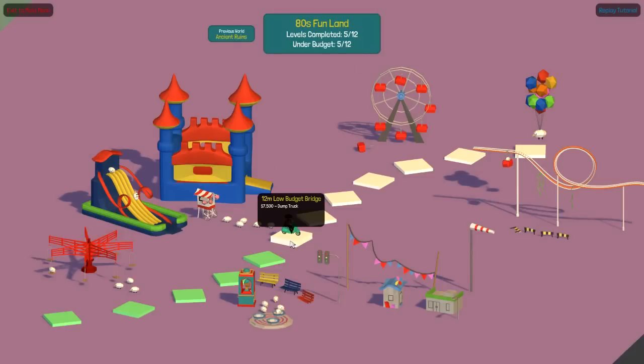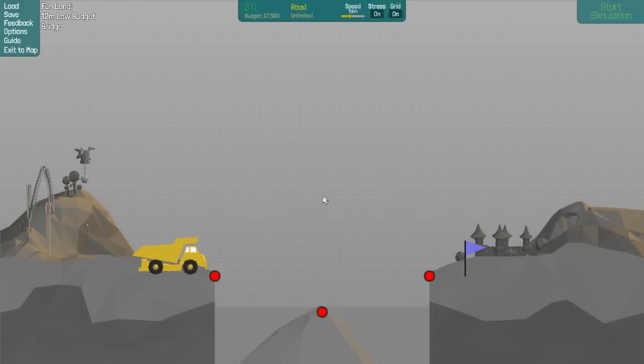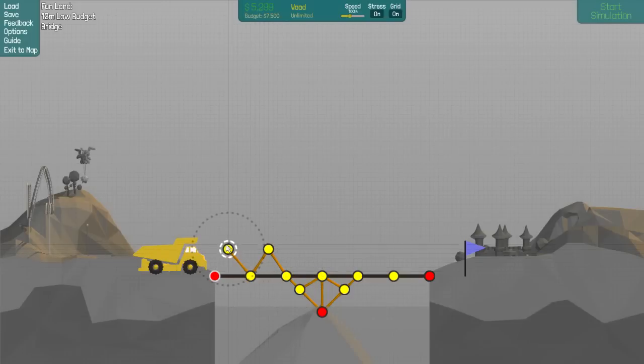Here we are in 80s Funland. And, okay, we did the jump again. Now, 12-meter low-budget bridge dump truck. All right, this does not look that hard. Yes, I know that. I didn't want to create a split joint. And all I get is wood. I am not terribly concerned about this. It does say low-budget, but that's kind of... put you back. Come on. There we go. That's kind of like what we've been doing the entire game, so I'm not sure what they're getting at. We'll see.